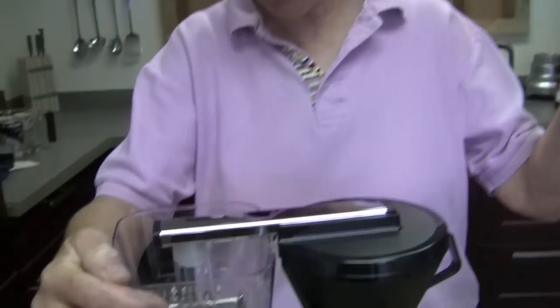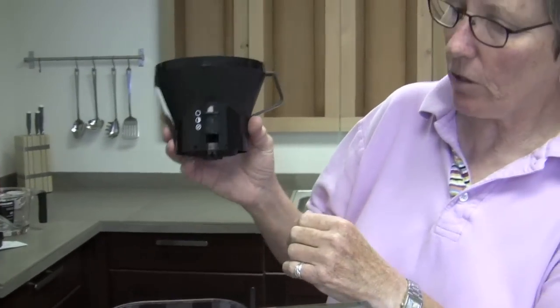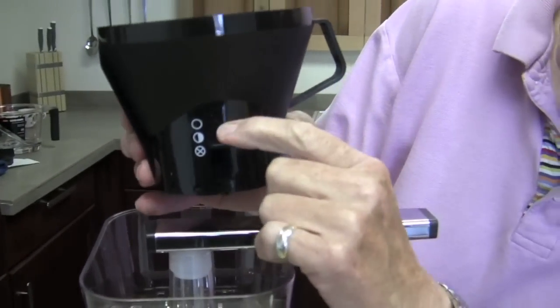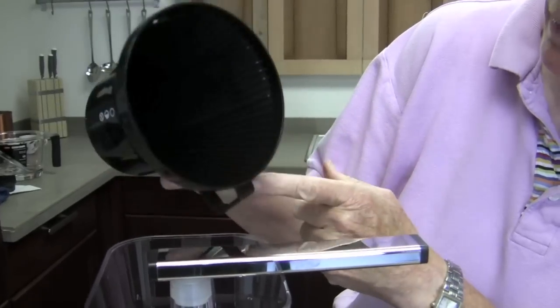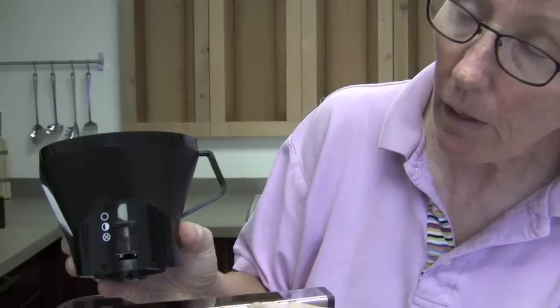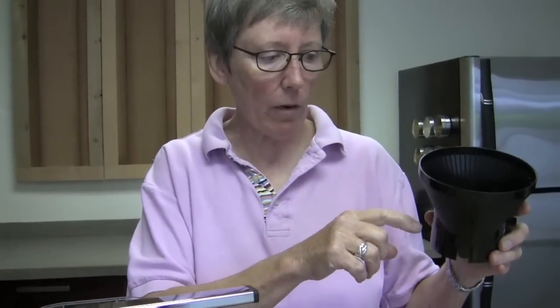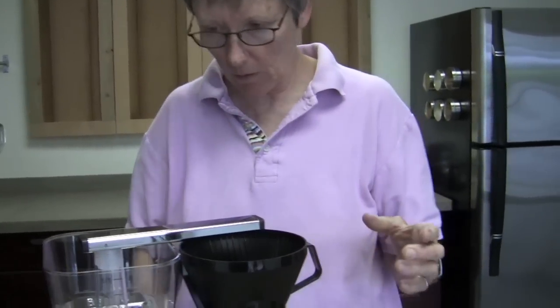So it comes with those guys, comes with the other lid, comes with a scoop — a little two-tablespoon scoop. Comes with a descaler, one sample pack of descaler, and a sample of the number four cone filter, which is what this takes. This one has a little bit different situation as far as turning on and off. If you take this all the way down, it's going to shut this off so that it can't drip through. The middle position is for brewing two to five cups, and the top position is for brewing a full pot, the eight cups. That just slows it down because when you're doing the lower cups, you're doing less ground coffee in here — the water would pass through much too fast. So it slows it down so that when you're doing smaller amounts, you can do the dosage and it'll taste better.